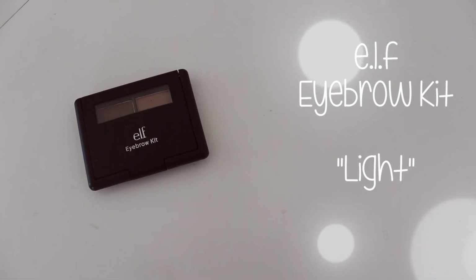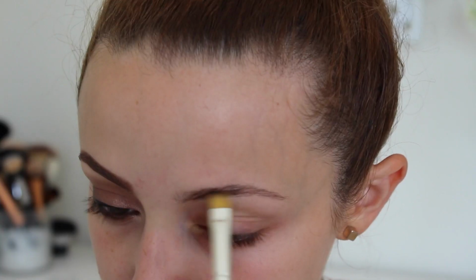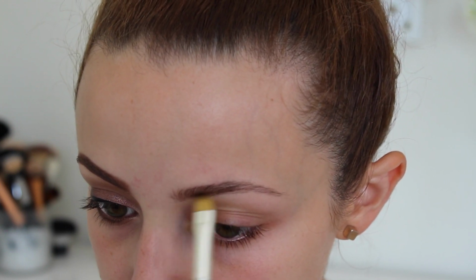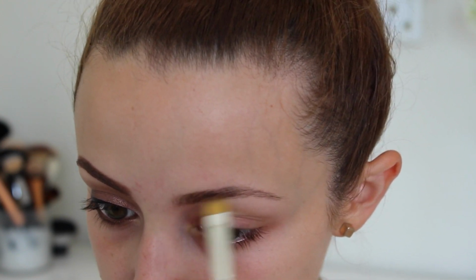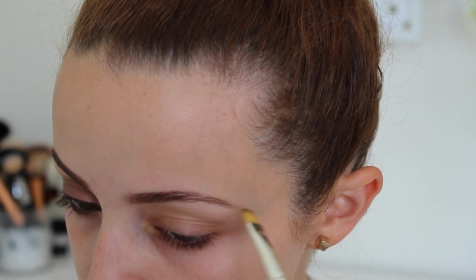Okay, so this tutorial is going to start off a little bit different. I am going to actually do my eyebrows using the e.l.f. Eyebrow Kit in Light. This is actually pretty dark, as you can see, like it gives me a bold brow. So I'm taking the wax on this brush. This is my Holy Grail eyebrow brush. I got this at Michael's for like $2. And I'm just going to run the wax through my hair, just tracing out my natural brow shape.